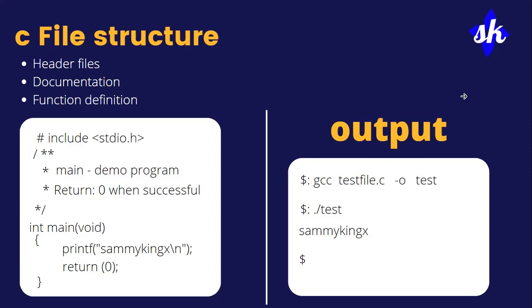The very first one is your header files. By header files, I mean the libraries you'll be including, or the functions you'll be including, stuff like that. If you look at this example, I said #include <stdio.h>. The stdio.h is actually a header file. More so, it actually was a library on its own.